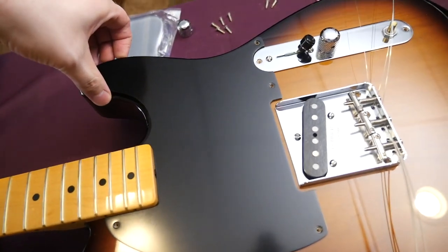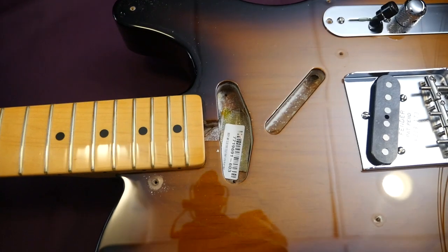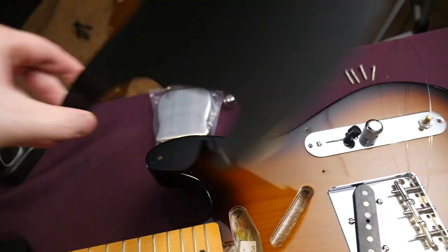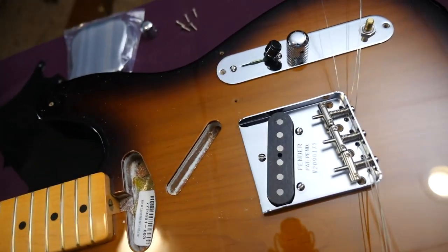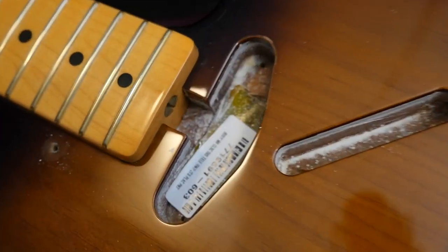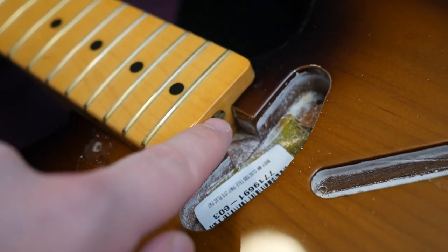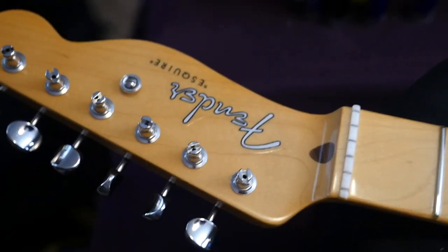So now the big question, underneath the pickguard, what sleeps here? You do have a neck pickup route if you choose to install it. You just have to get a different pickguard or cut your original guard. And apparently back in the 50s, there was a particular two pickup version of the Esquire before all that other stuff changed. But Fender history, it's not necessarily my strong suit. We're just taking a look at this guitar. I am happy to see this though, because when I saw a truss rod, it's like, okay, so they're not mimicking the really early ones that don't necessarily have truss rods.